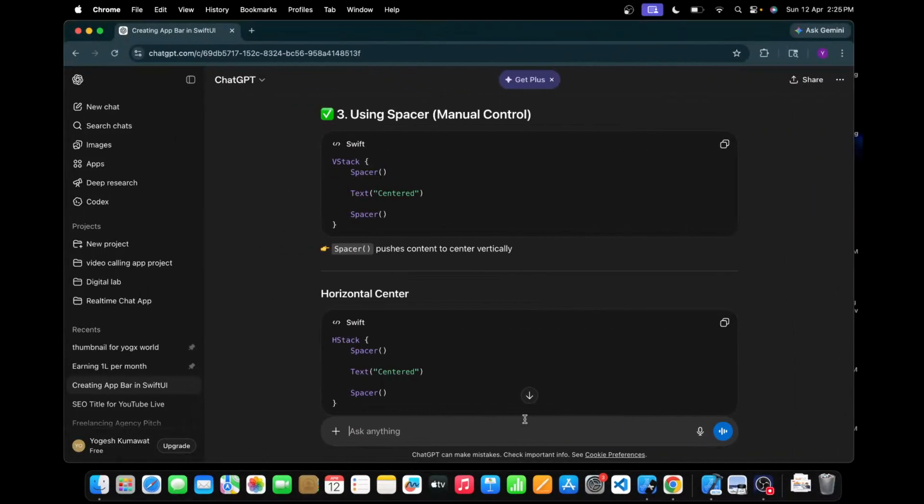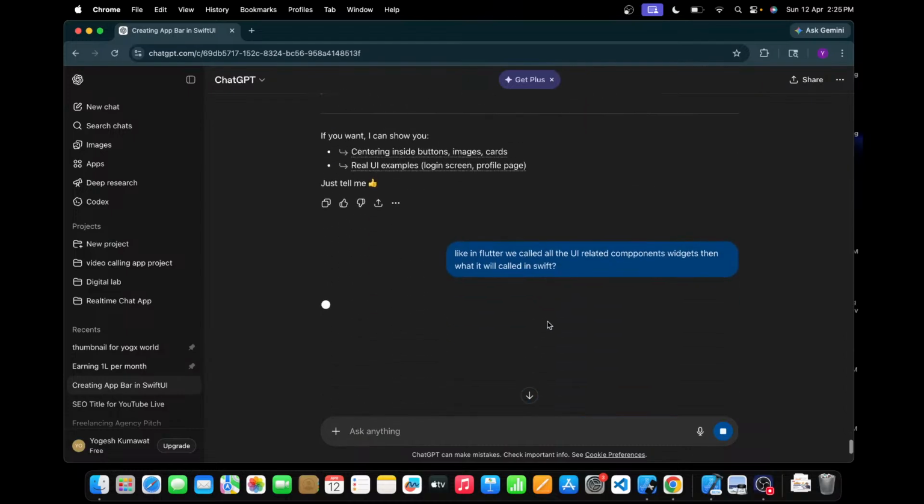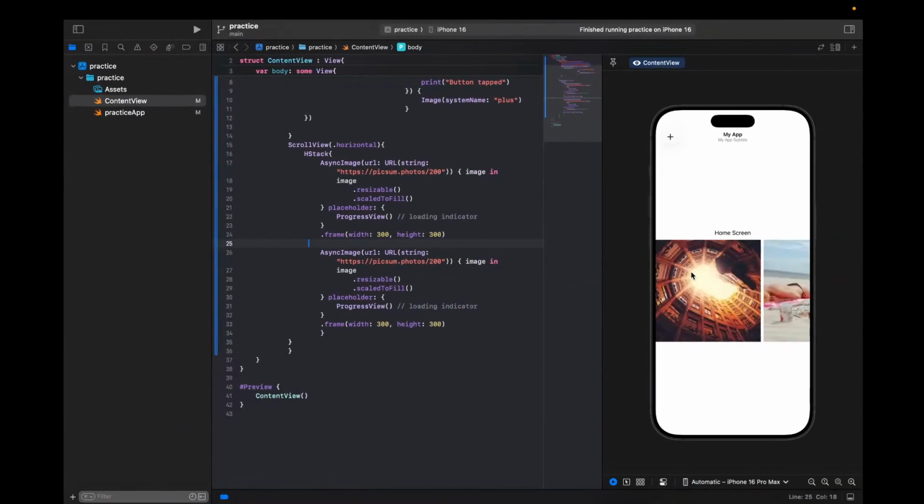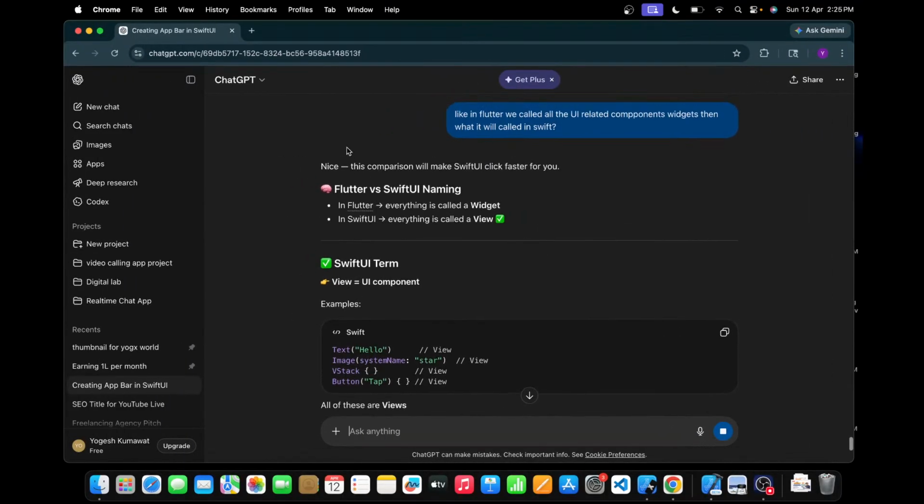One question came to my mind: in Flutter, we call all the UI related components widgets, so what will they be called in Swift? In Flutter, everything is called a widget, but in Swift, everything is a view.